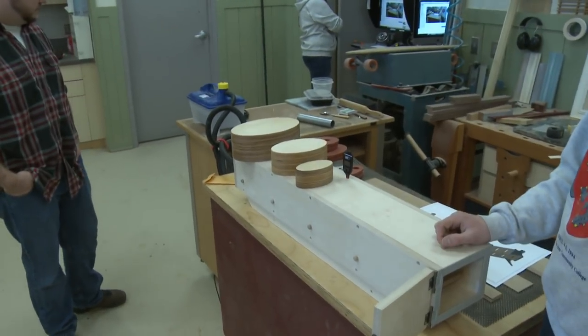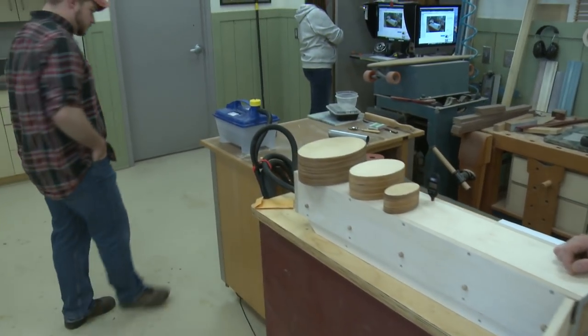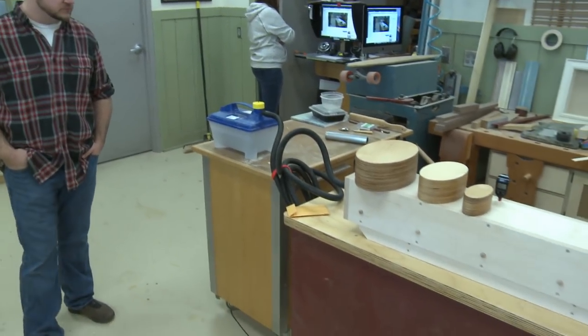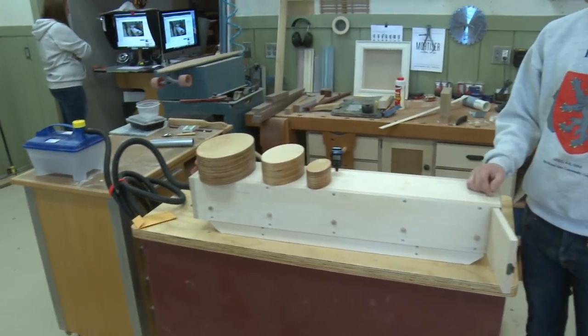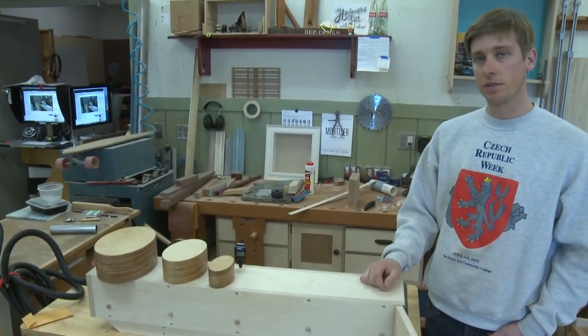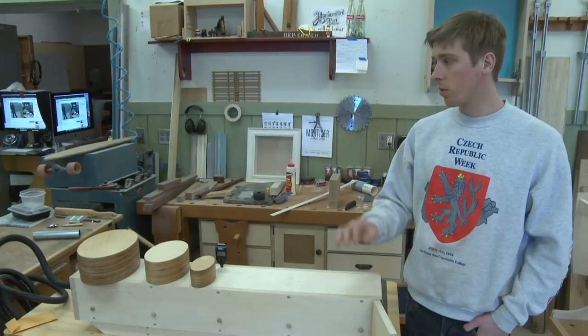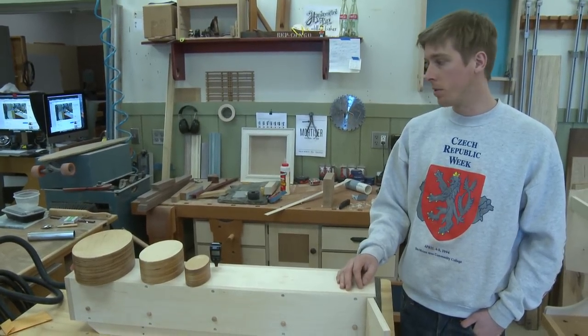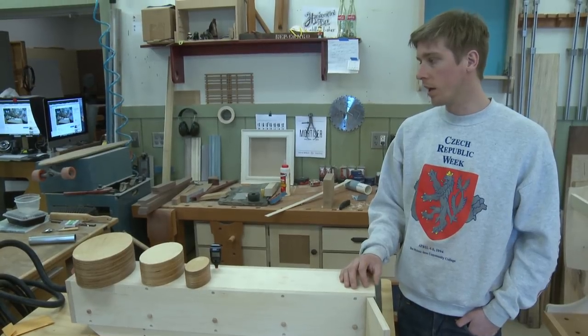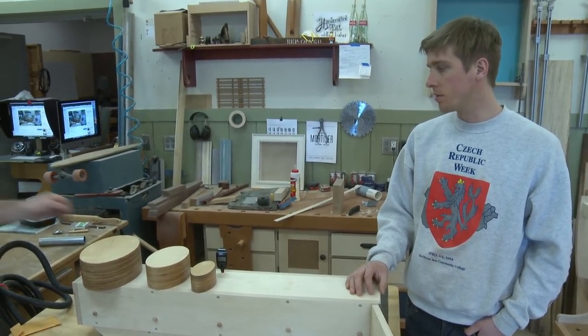Basically, I've got a pump over there filled with water — it heats up to a little over 200 degrees, and then depending on the thickness of material that you're bending, I think it's about an hour for every inch. These strips are less than a sixteenth of an inch thick, so we're looking at probably 10 to 15 minutes. I'm going to start experimenting with those and kind of get it narrowed down to a science.